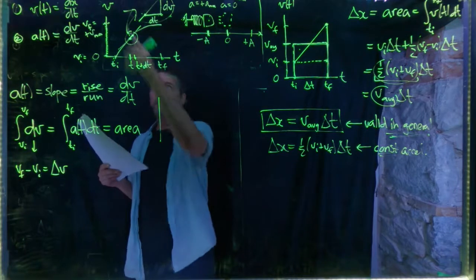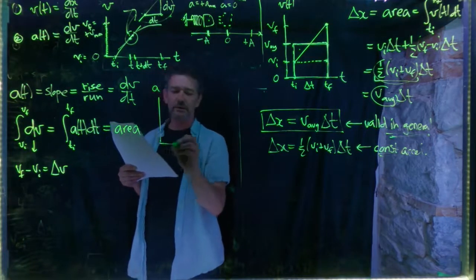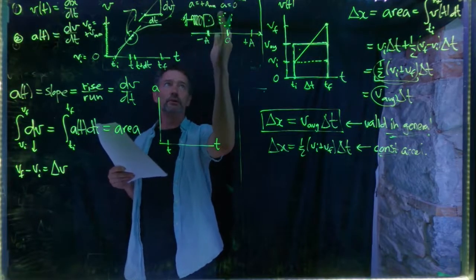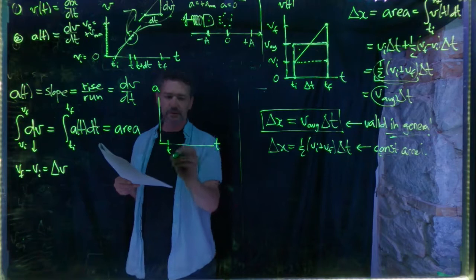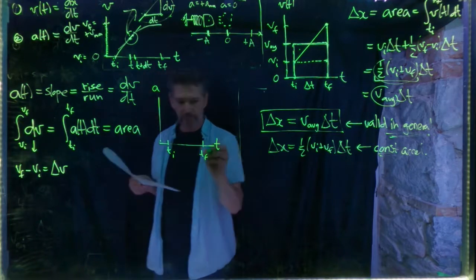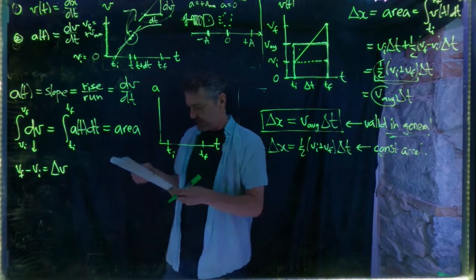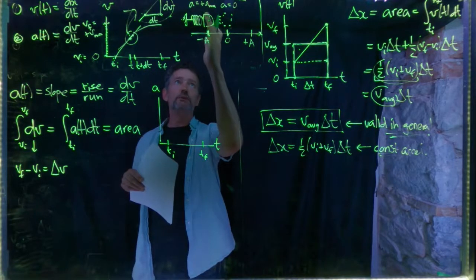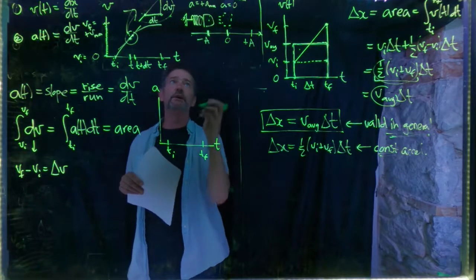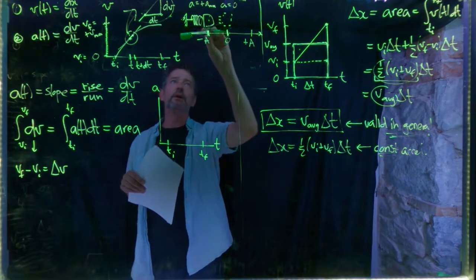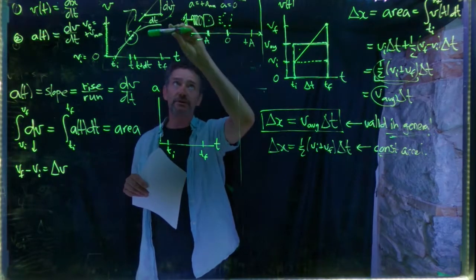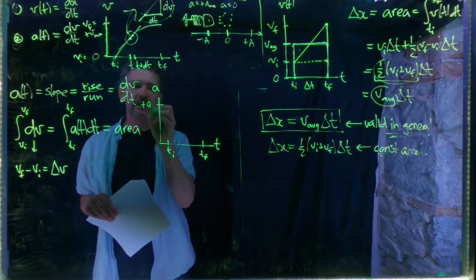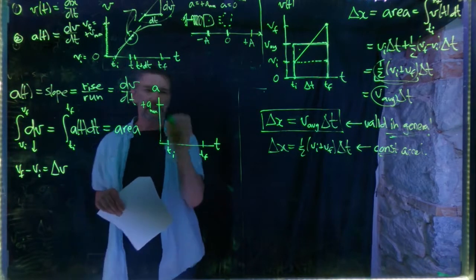So this is the velocity versus time graph. This is the acceleration versus time graph, corresponding to the same motion from here to here of the harmonic oscillator. So this is time t initial, this is time t final, and we can see that at time t initial, the spring is maximally compressed. It's exerting the strongest force to the right, and so at that instant of time, the acceleration is strongest to the right. It's a maximum acceleration, plus a max, at this time.